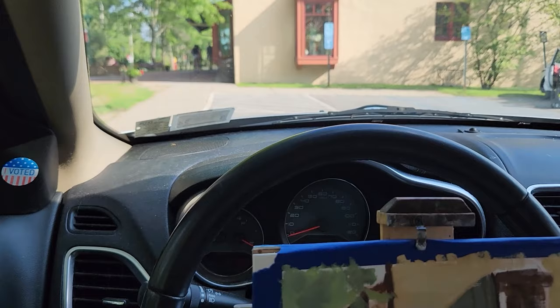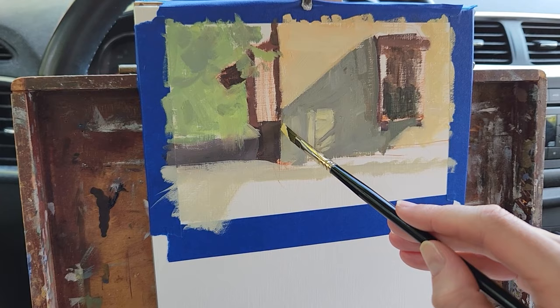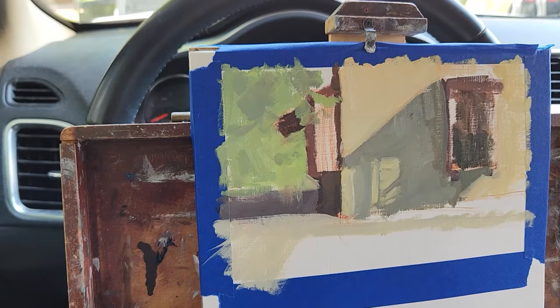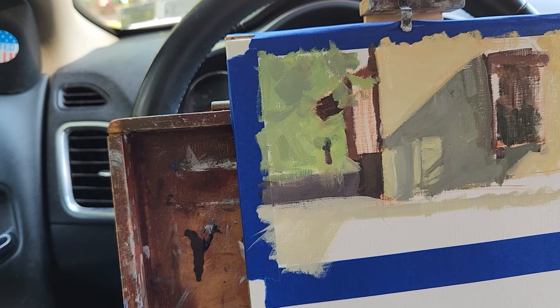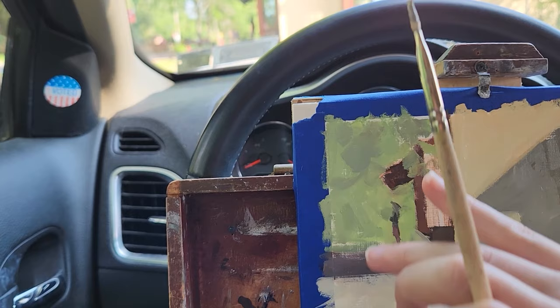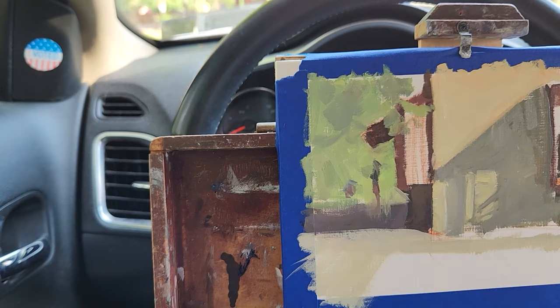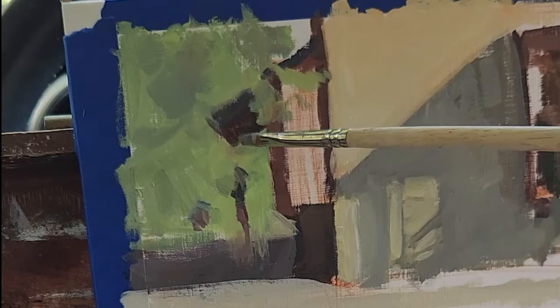Actually, I like how this part here, oh, I can't see it. Look how that looks right now. So I'm gonna add that. Don't do it, no. No, don't do it. Oh, that's not. Oh, the people. Very good. Stay there. Yes. Oop. Whoa, funky hair. There. He's not quite so pronounced, though. He's kind of set back. I'm not even sure it'll be apparent. Oh, and he's leaving. Oh, boo.